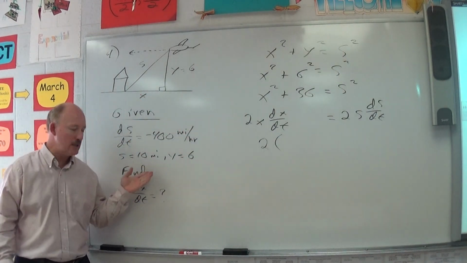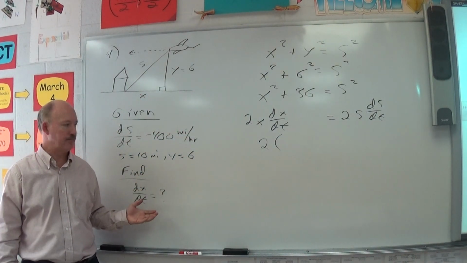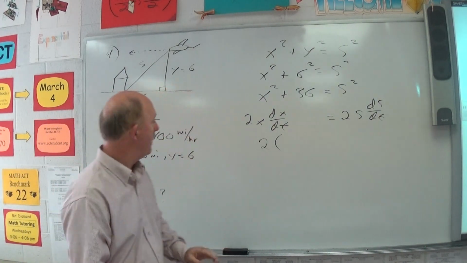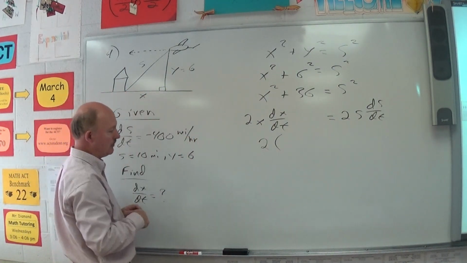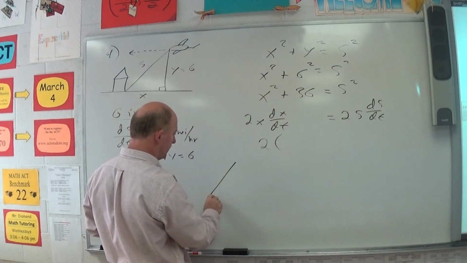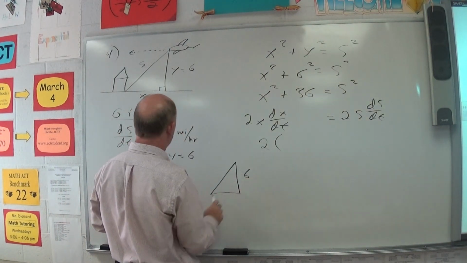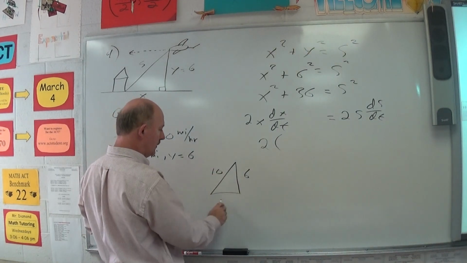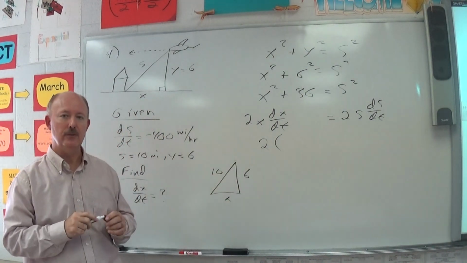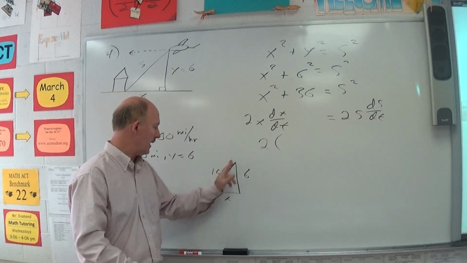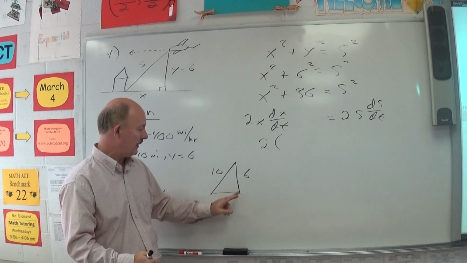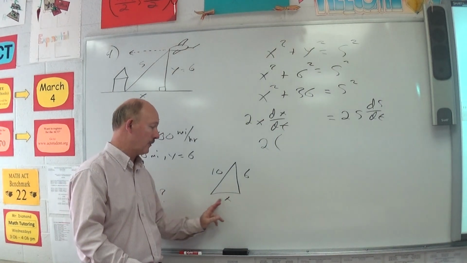But if you notice in this problem, they don't give us x. But we need it. So to get x, let's go back up to the original triangle relationship. And if you look at your triangle again, this side is 6. S is 10. What does x have to be? Whenever the distance from the airplane to the house is 10 miles, the height of the airplane is 6. What does this distance along the ground have to be?